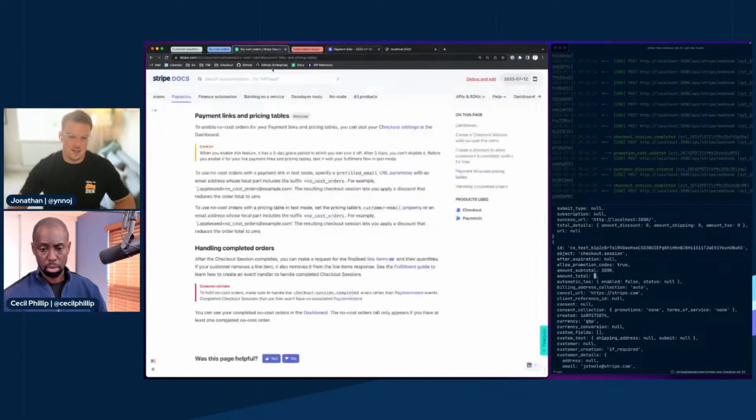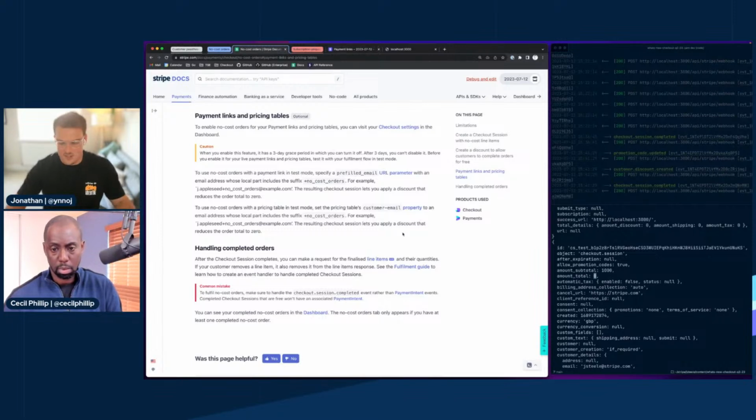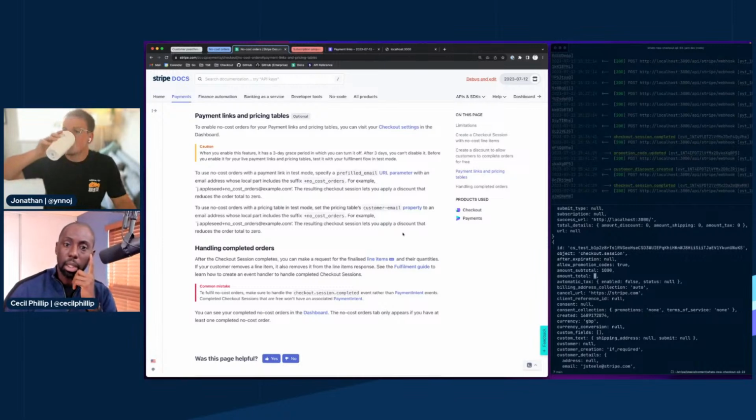I expect there to be some questions about this because of the intricacies of how it works across both the API part and payment links and stuff like that. Yeah, I don't know if there's any questions coming in, or if you have any questions, Cecil. No questions coming in yet from folks. But no, this all looks pretty straightforward for me.